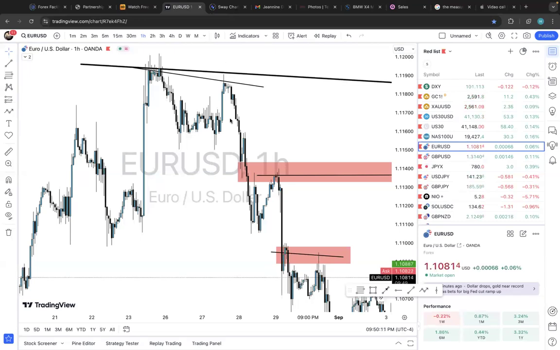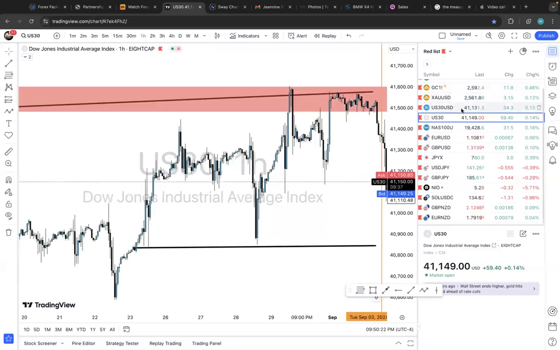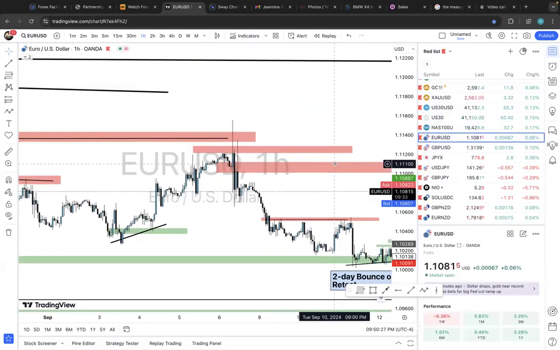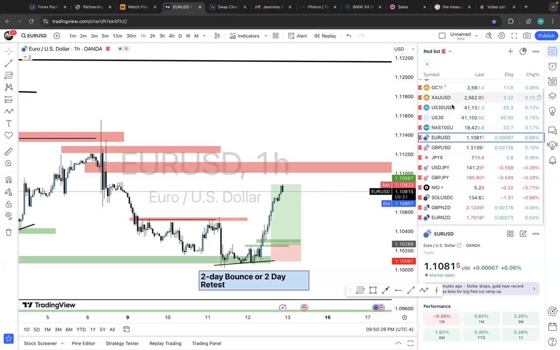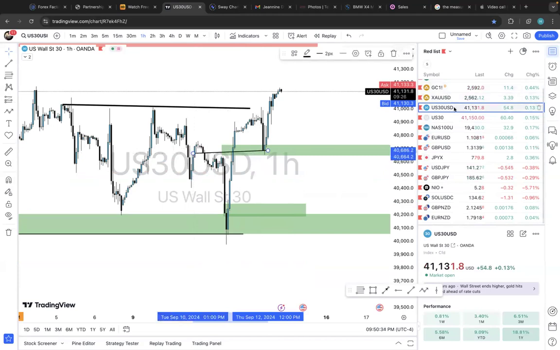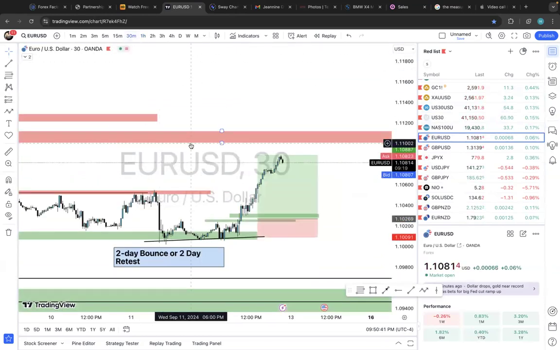Okay, guys? How many pairs or indices are you analyzing daily, or do you have the same ones? I trade the same pairs every day. You see this list, it looks long, but for real, y'all know my body. US 30, gold. I traded Euro USD today because gold was just doing too much. US 30 was a little uncertain. And so I said, let me go trade something that I'm used to, familiar with, and it was less risk, you know? And at this point now, I'm very versatile.